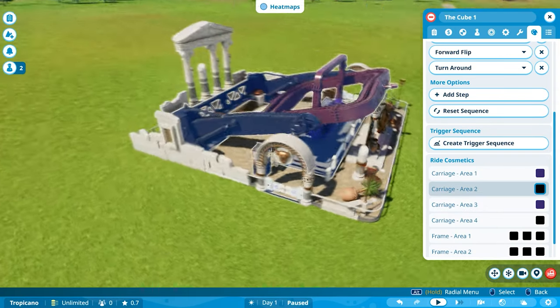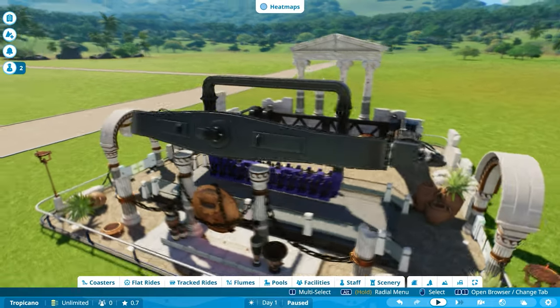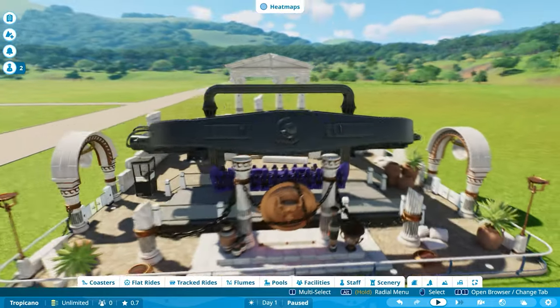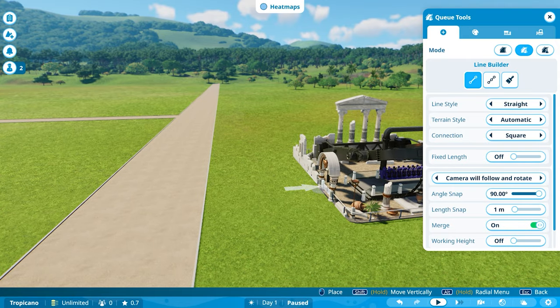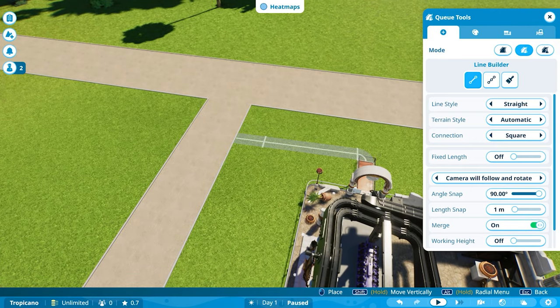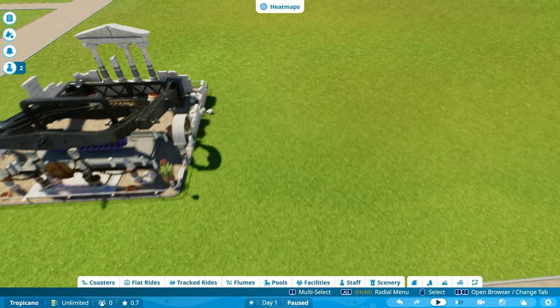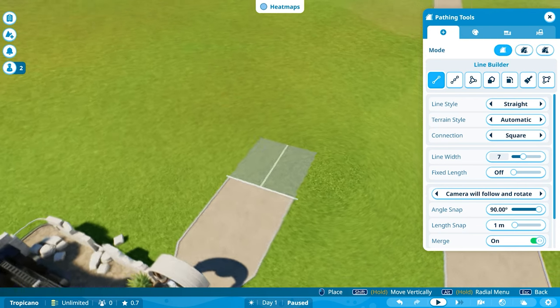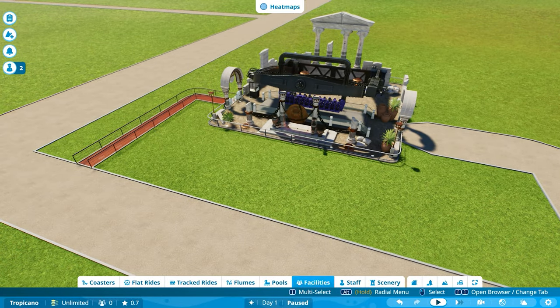And I love how we can customize the whole ride, which is really interesting to actually see. So I'm just going to keep it black for the moment and just keep it in that space, if that makes sense. And I'm just going to do that, and then on this side, cool. So that's going to be our first ride.